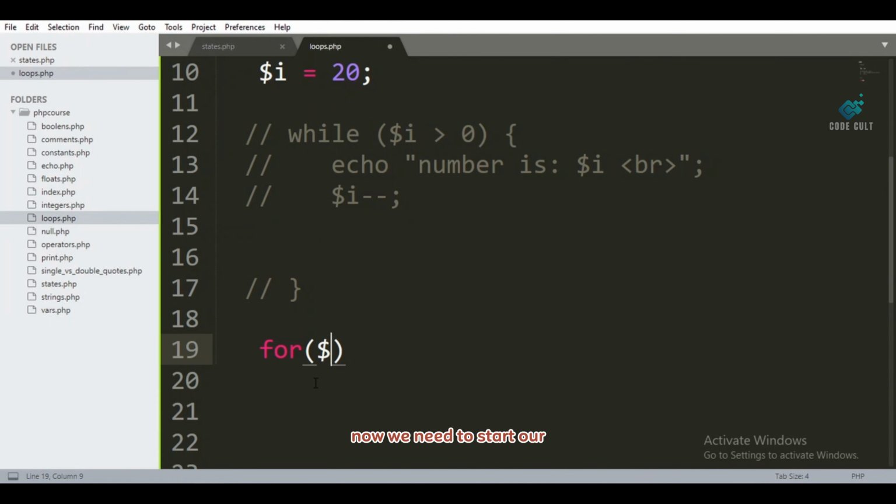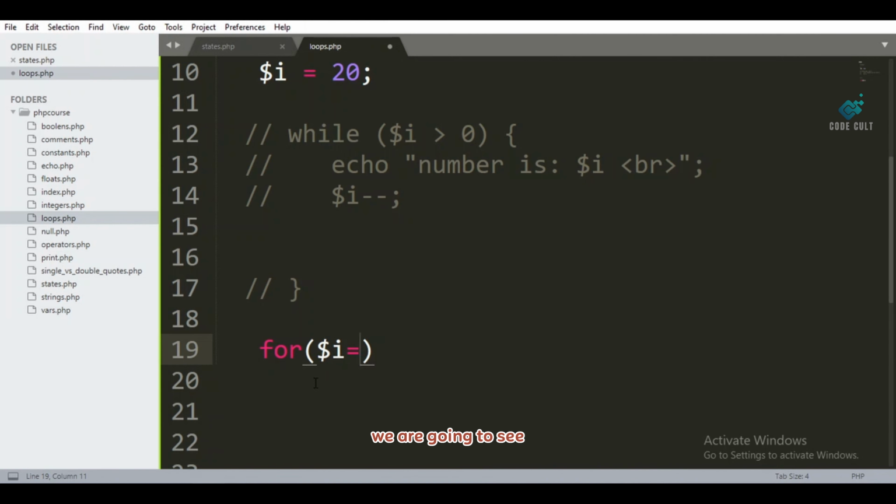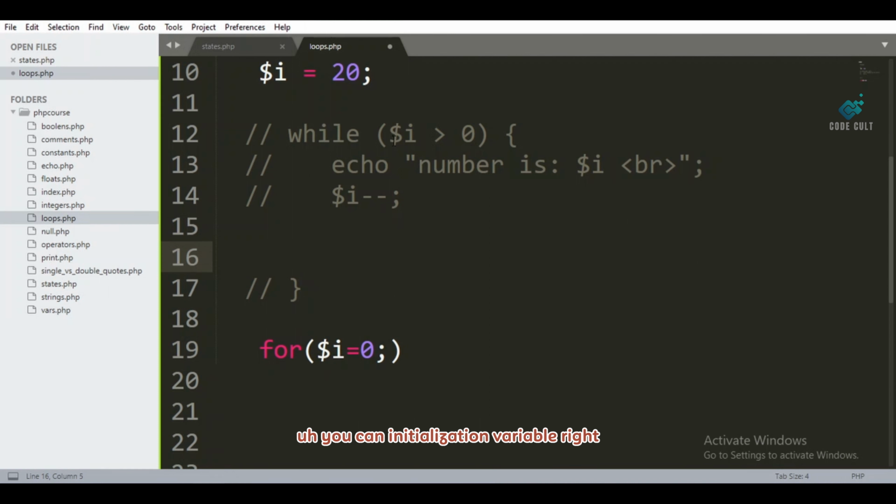Now we need to start our initialization right there. We are going to set this to 0 just to start with a simple example. And yeah, you can put your initialization variable right there in the parentheses. You can put it in while and for, whatever you want. And let me do the condition, or the test condition, or the test counter, as you want to name it.